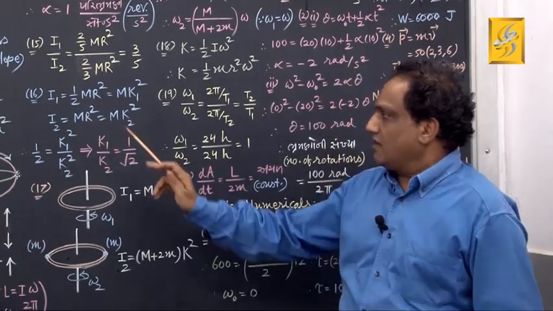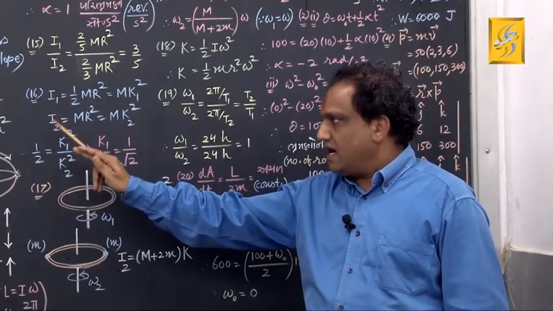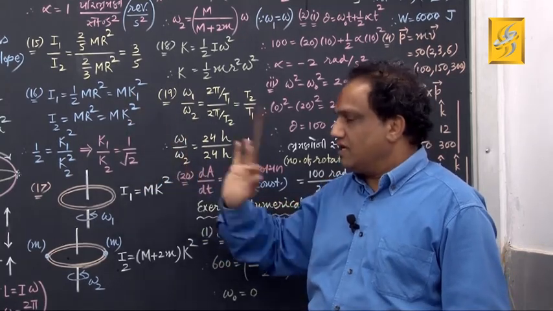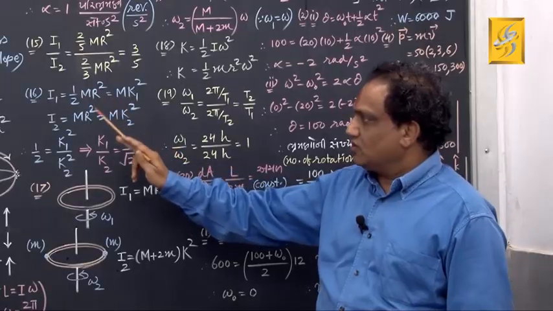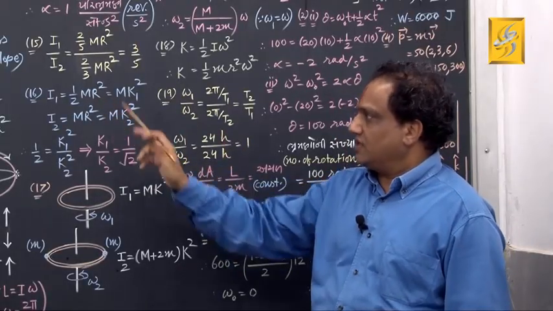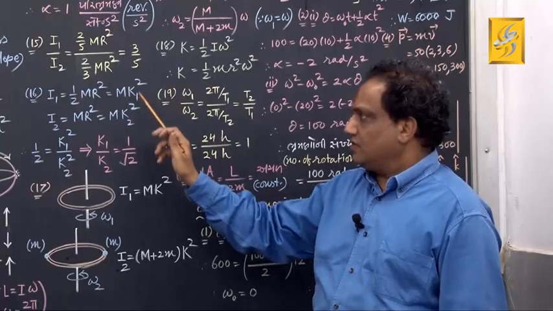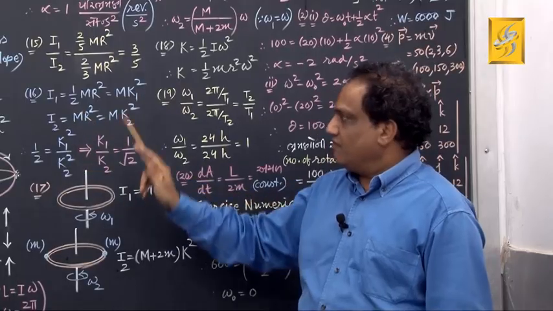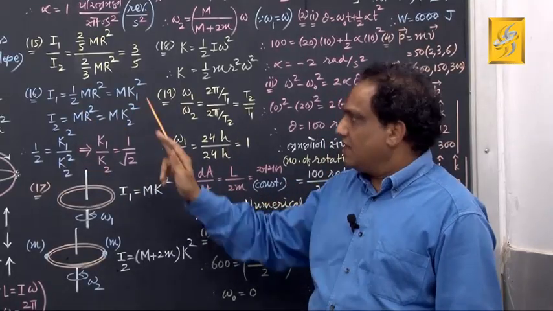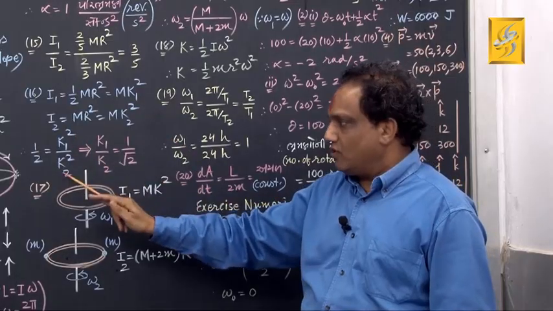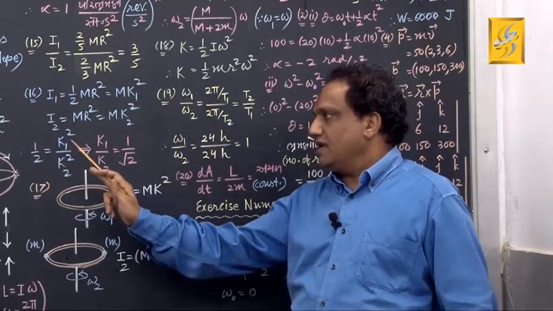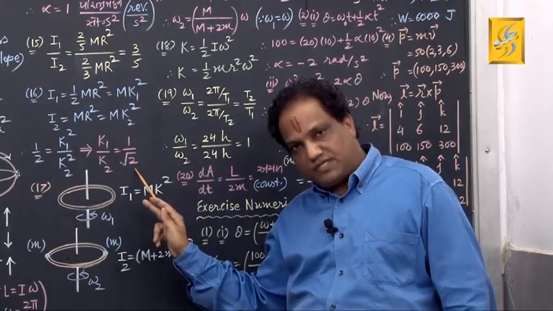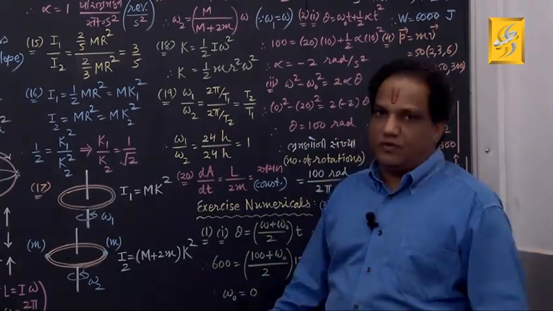Okay, fine. Now tell me, for the second body also you can write I equals mk square. Here I am writing k2 square because the masses are given as the same. Radius also is given the same. Now just take the ratio this way. When you take this upon this, mr square will cancel, giving you 1 by 2. On the other side, k1 square upon k2 square. Take the square root. k1 upon k2 is 1 upon root 2. Got it? Fine. Read number 17 now.